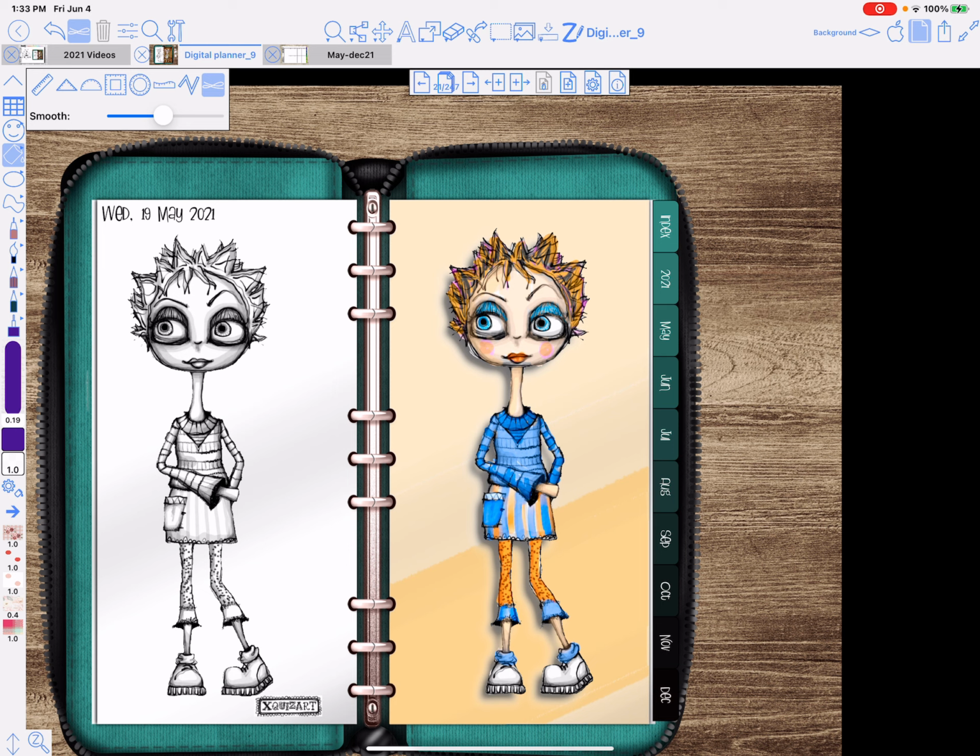So anyway, I hope you learned something. I know it's not practical. Not too many people are going to be doing paper dolls like I do them. But at least you get to see some of the tips and tricks.